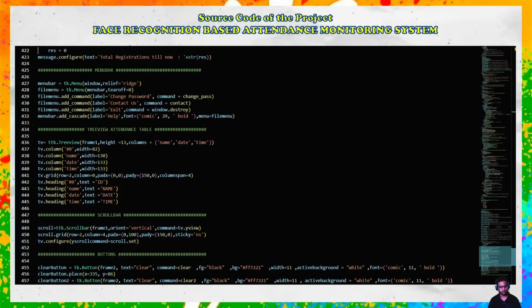Okay, so here is the tree view attendance table. This is that column that I've been telling you about since that time. Here you first create a tree view. Tree view displays data in a format where each and every column is specified correctly. It will create a white column. And here you specify the column names, date and time, because you display this data. You can give more data like check in, check out, something like that. And then here you can see tv.column #0.